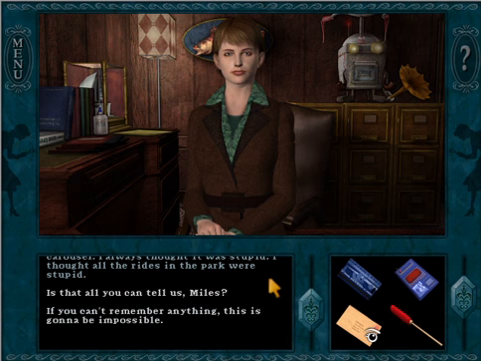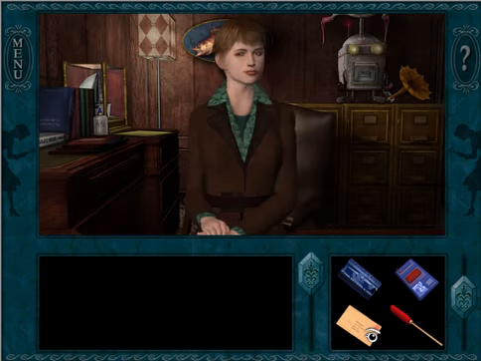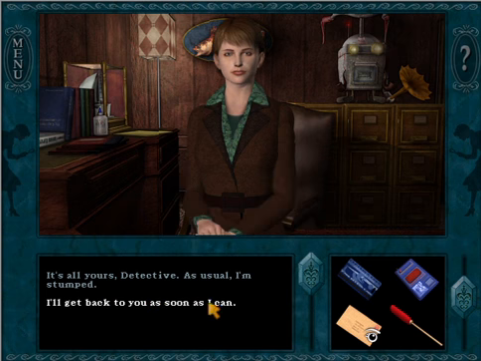I thought all the rides in the park were stupid. Is that all you can tell us, Miles? I have been programmed to give you one hint. The tune is on the 3rd roll. You will have to think about this one. End of hint. It's all yours, Detective. As usual, I'm stumped. I'll get back to you as soon as I can.